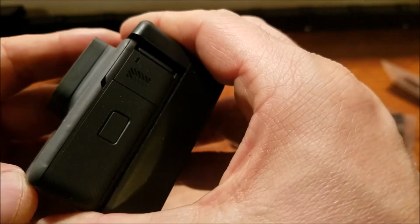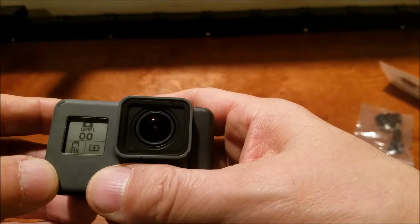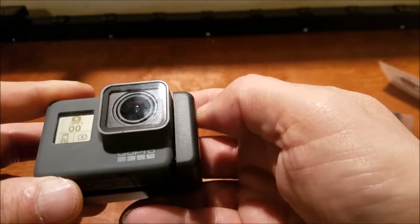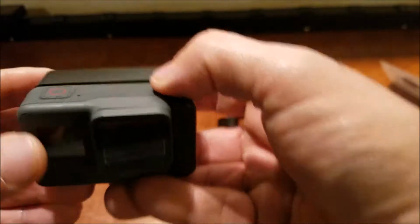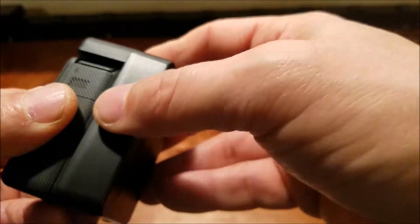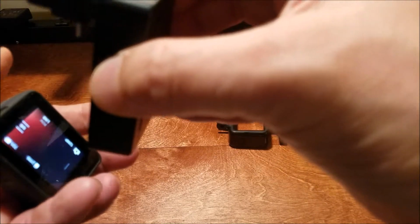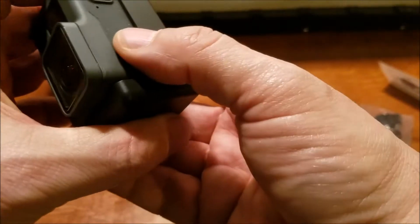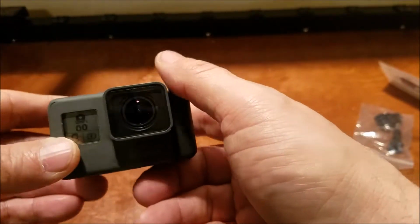Okay, just in playing with it in these 20 minutes or so since I've opened it, you can see the icon. It's got the little lightning bolt, but you can see how easy, I mean, there's really nothing holding it together. So unless it's in the frame, you're going to run into problems. Just putting it on there, it's not lining up properly, and not as much as I would have liked. And you can see how easy it comes out. You really gotta be careful. It's definitely got to be in the frame, or you're gonna have to figure out some way to get this to stay secure if you're not going to try and use the frame.